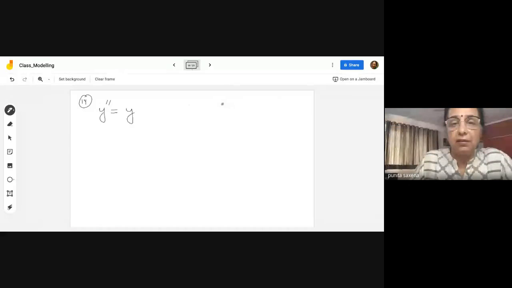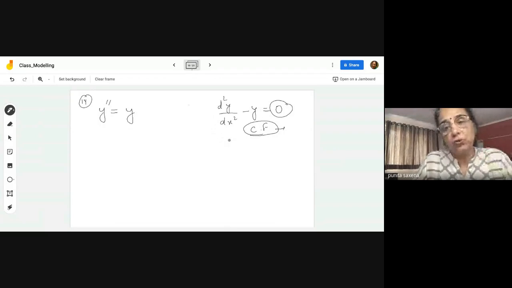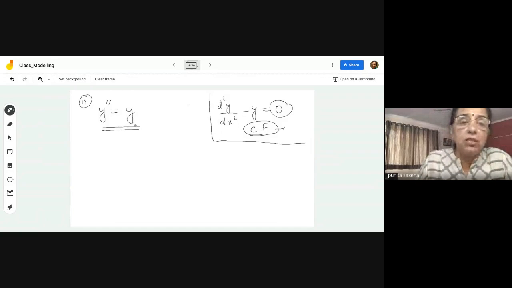From the existing methods, we know how to write this. It's a second order differential equation with constant coefficients, so your complementary function itself will be the solution because there is no right hand side. To find the complementary function, you find the auxiliary equation, equate that to 0, find the roots, and accordingly write the solution. All this we have learned. I'm not going into those details. Now we are just going to see how the power series solution for this kind of a problem starts. Again, the process is the same.